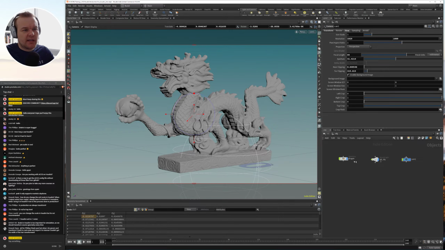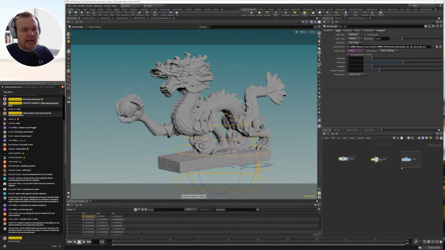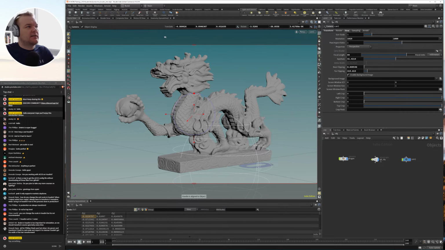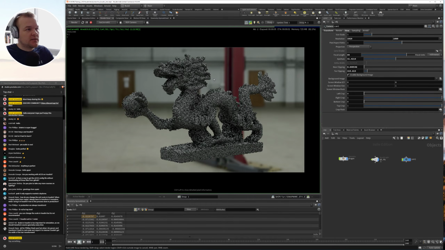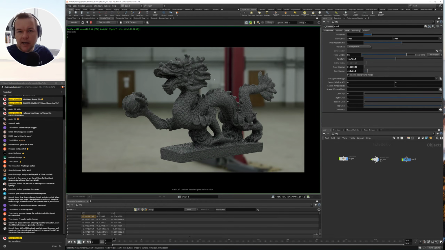So we have the dragon, our object, our lights, our camera, and our shaders assigned. So let's head over to the render view and start the render and see if this actually all came together. We should have a light as well. And let's see. And again, if you have any questions, feel free to ask them in the chat. I am trying to help out and read and give as much feedback as I can.